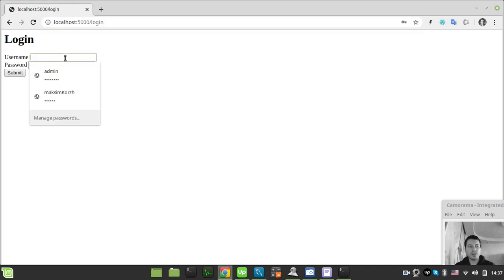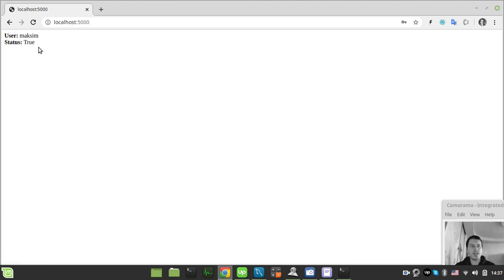let's just enter a valid username and a valid password and submit. In this case the username is what we've just typed and the status is true, which means we did actually log into the session.